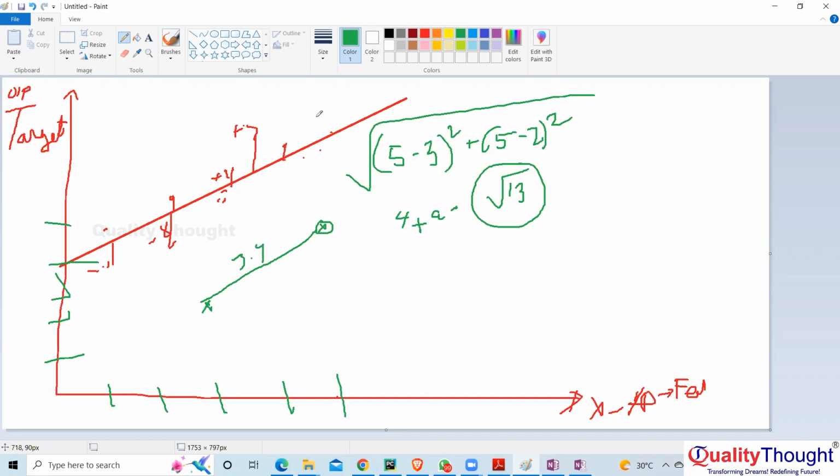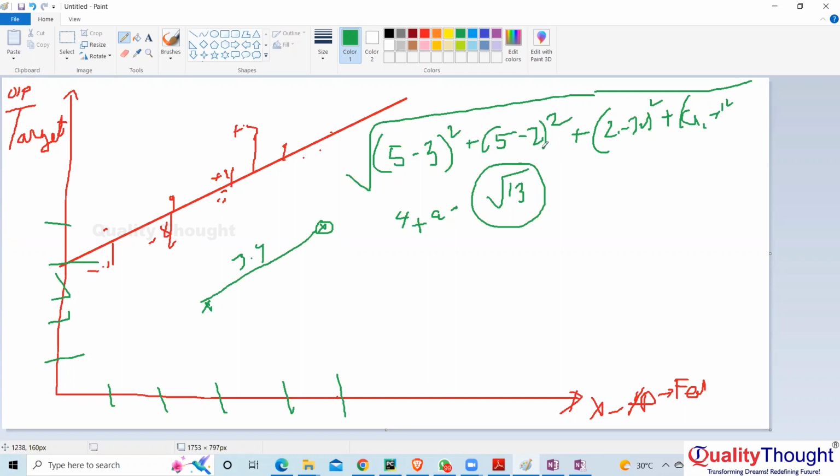Okay, Euclidean is the most common, and most of the time you use Euclidean. But if you have binary, 1 or 0, generally in the color, we talk about whether it is present or not present, right? And you can extend it to any dimensions. In this case we have only 2 dimensions. You can add a third dimension, z1 minus z2 whole square, plus a2 minus a1 whole square, etc. So this is your Euclidean distance.